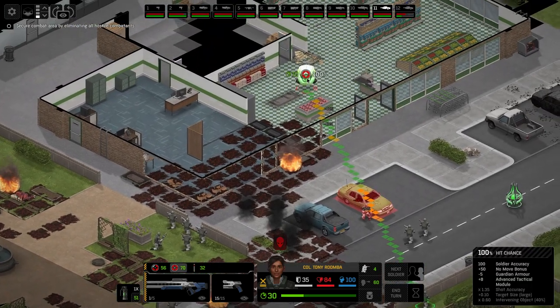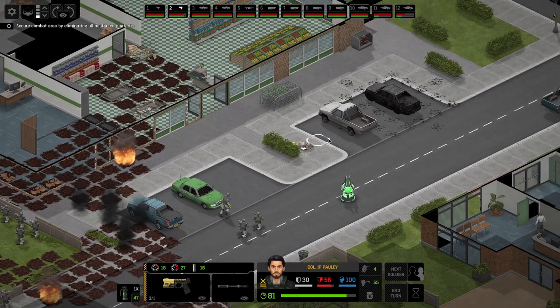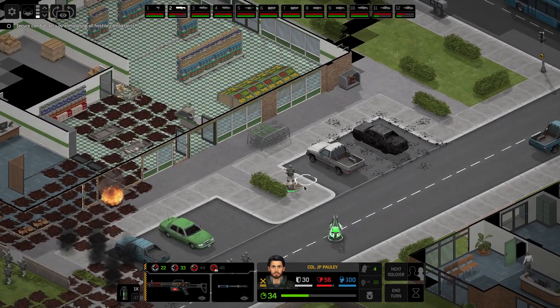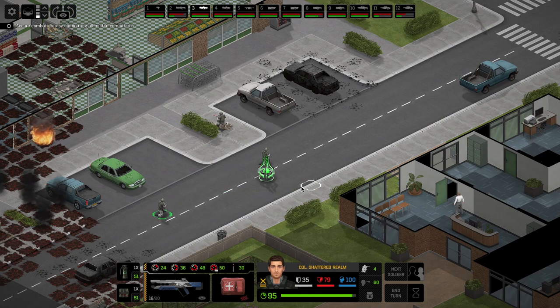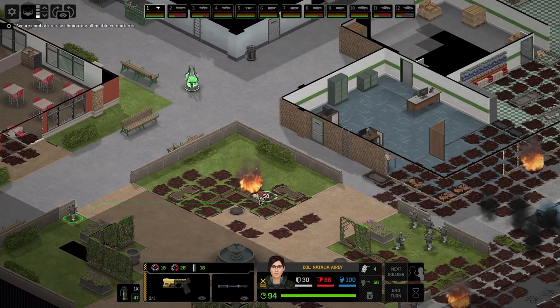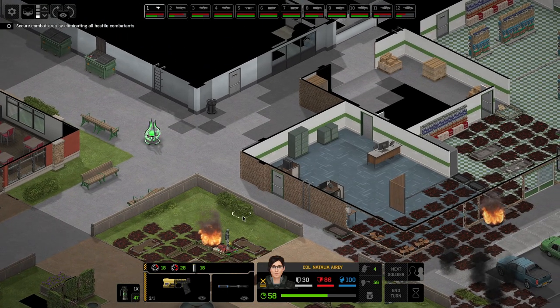Can't fully reload yet. Okay, that was good. Polly just became a normal infantry. We are continuing to move up over here. And unfortunately, none of these guys... Okay, well, apparently we exploded this guy.